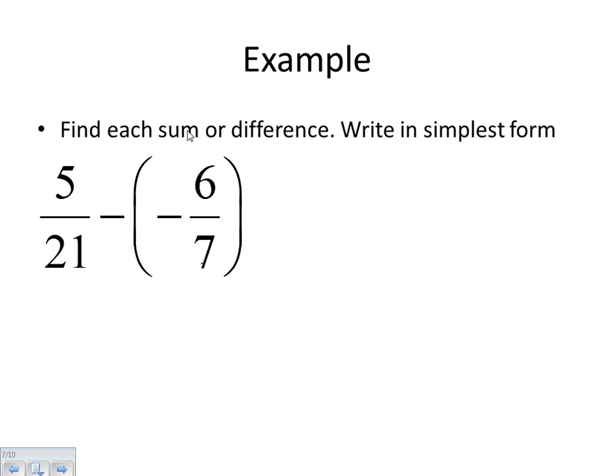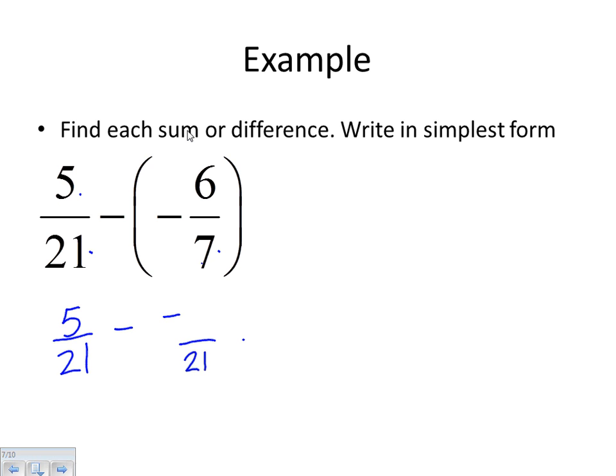So here we have 7 and 21. What would be a common denominator between both 21 and 7? Well, if you guess 21, you are correct. Okay, so this is actually already over 21. So I don't have to change this, rename it at all. So I'm just going to bring down this 5 right here, just like that. And I've got a minus, a negative. All right, and then we've got 7 to 21.